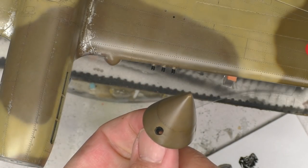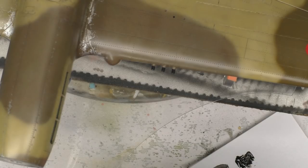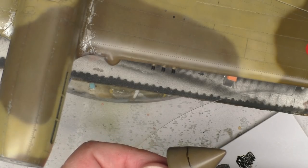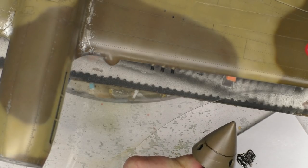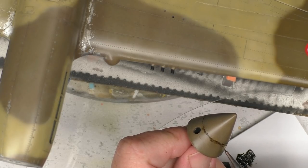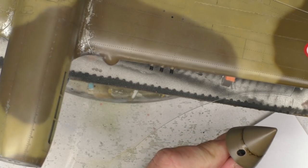Okay, so first I'm going to start in with the prop spinner, and I'm going to be using a bit of Ammo's dark brown oil brusher, just kind of gummed out onto the dental pad there. We can get a little bit of ABT 502 matte effects thinner going on, just to kind of dirty it up. Okay, so that's getting some love.